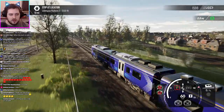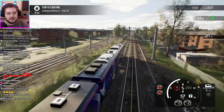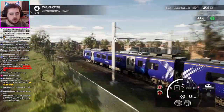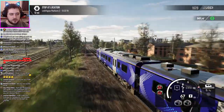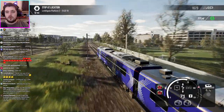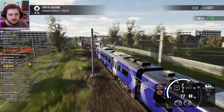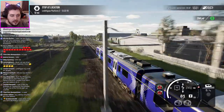Can you drive the Australian X626? I don't even know what that is, my friend. I've never even heard of it. Will you buy all the packs? Not sure. I do not know. Oh, still awake. It's 2 a.m. here. Oh, well, good morning. Wow, is it really 2 a.m. there? Hi, LaZeR. Hello, my friend. Buy vehicle simulator for a live stream. Don't know what that is. Sounds fun.